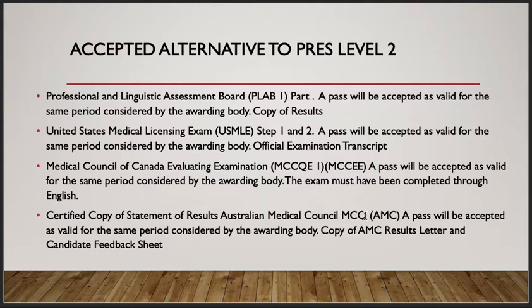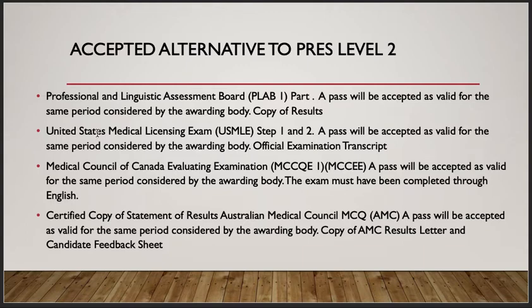PLAB 1 is a very cheap exam, number one. Number two, the UK and Ireland have more or less the same system. PLAB 1 is a cheap exam and it's an easy exam as well. So what is the current price for PLAB 1? You can go on the GMC website and take a look. But there is a little problem here. To sit for PLAB 1, you must have OET or IELTS. If you are going for IELTS, I already talked about the score needed for PLAB 1. So you have to do the English exam and then you can sit.